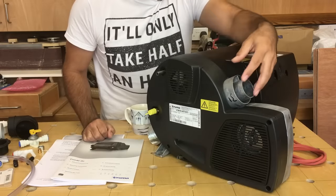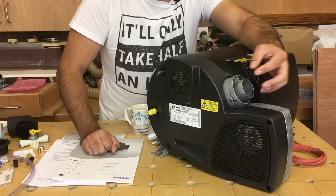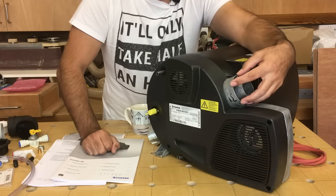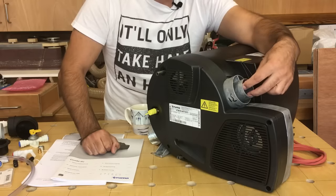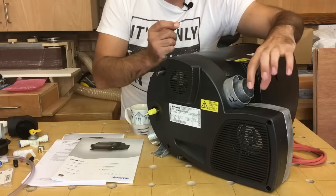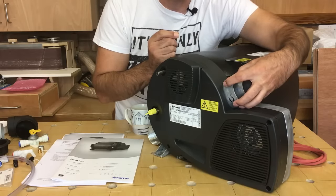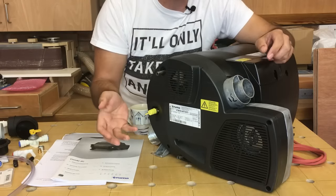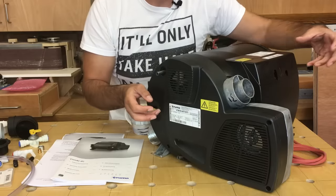Let's talk about the flue connection. This is a room sealed boiler, which means the air for combustion and the exhaust gases all go out of this one concentric terminal. The combustion air comes down a tube around the outer ring, and the exhaust gases leave through the inner ring — it's a pipe within a pipe, a concentric flue. You connect the exhaust gas pipe onto the inner circle and the combustion air pipe onto the outer circle. It draws all its combustion air directly from outside via the terminal in the side of the van, so you don't need to provide additional ventilation within the vehicle.